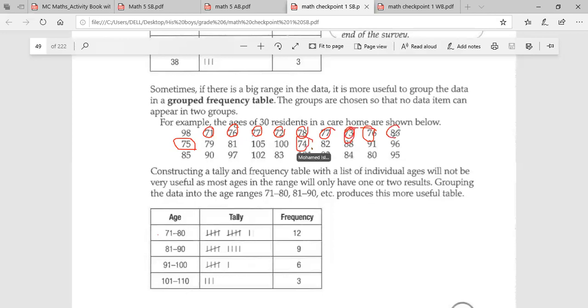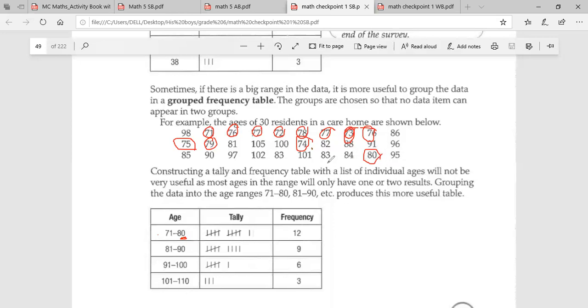Okay, 80, no, don't take 86. Okay, 75, 81, no, I stopped. And 79, and here is 74, 80, no, 82, 88, we can take it. 91, 97, no, 85, no. 97, no, 110, no.